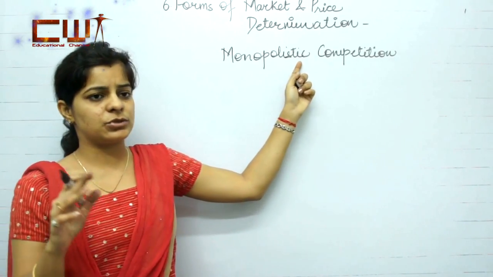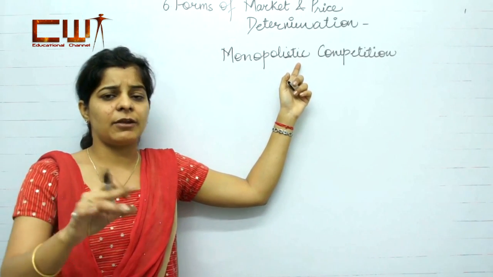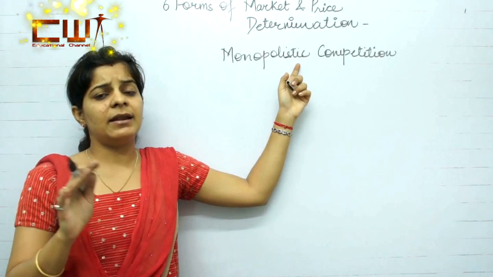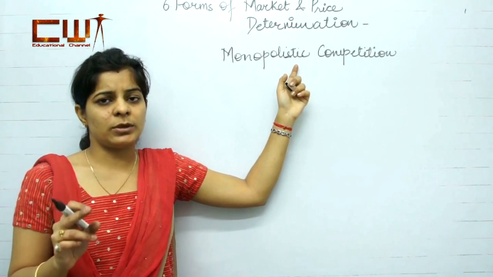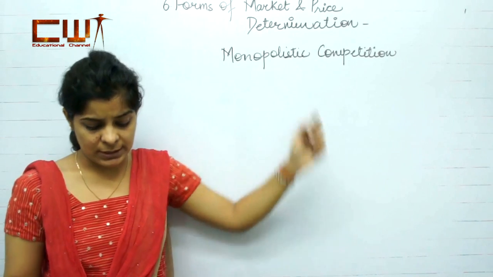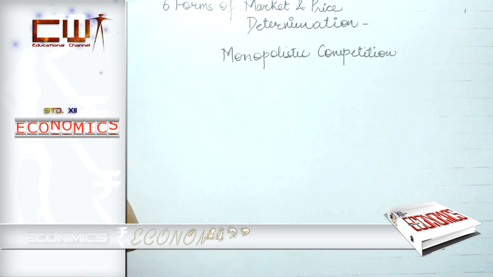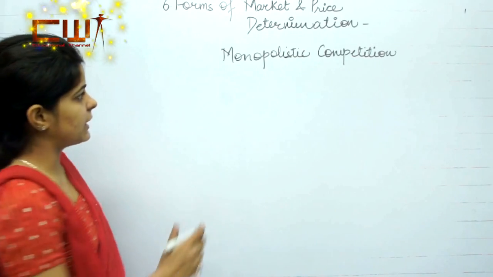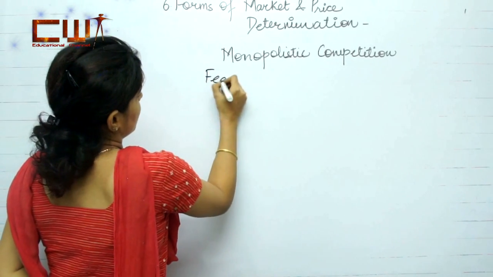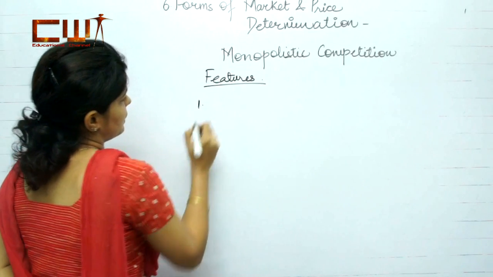They are producing goods which are not of a similar nature, which are different in one way or the other, and they are not equally priced. Their prices also differ from each other in some way or the other. So this is monopolistic competition, the market structure where we exist. Alright, so you will study the features first, the features of monopolistic competition.